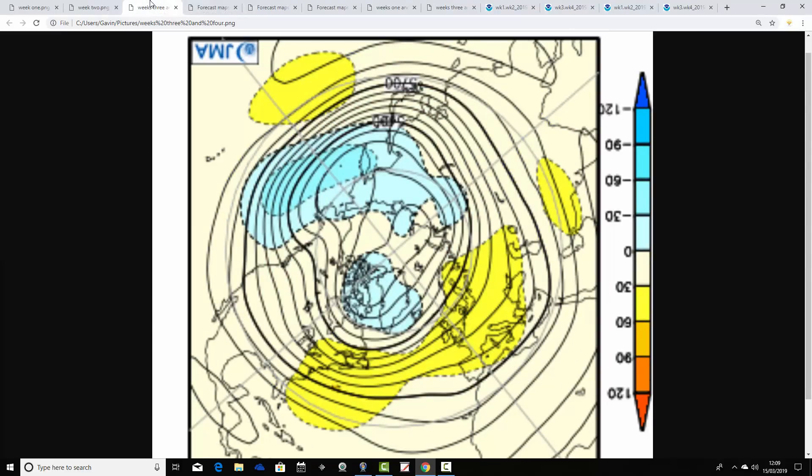In weeks three and four, from the 29th of March through to the 12th of April, high pressure is dominant — a ridge of high pressure stretching from the Atlantic into the UK, covering many northern and central parts of Europe as well. Below average heights and low pressure are pushed out towards Greenland and Iceland, with the jet stream pushed northward. So essentially the first half of April looks like it should have a lot of dry and pretty warm weather. These are anomaly charts over two-week periods, so there could be a brief transition to more unsettled conditions, but overall it does look like a mainly dry and fairly mild, if not quite warm, first half to April.